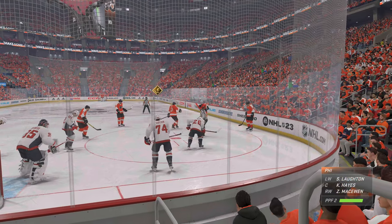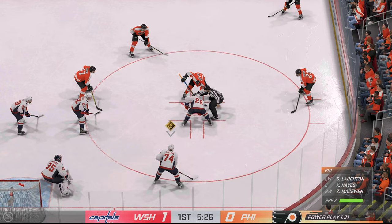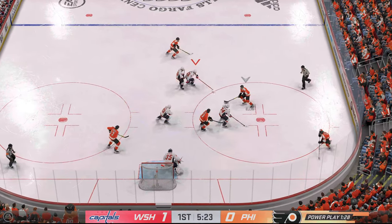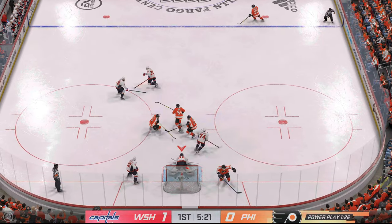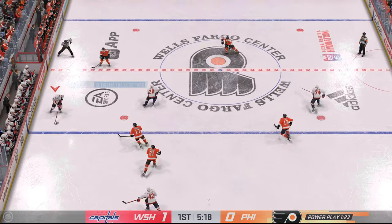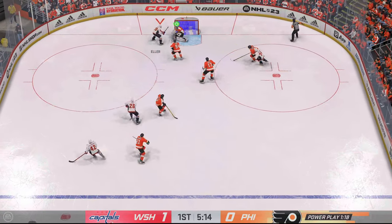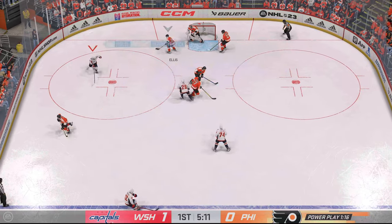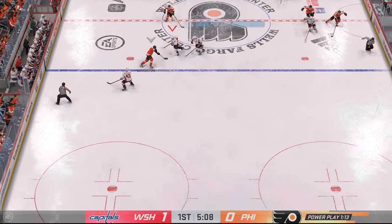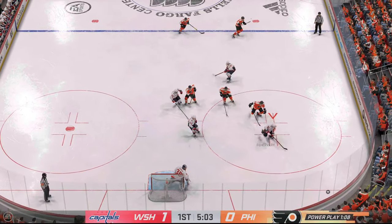Washington recognizing they're still shorthanded here as they get ready for the face-off. Philadelphia's won the face-off. Quick shot — stopped by the goaltender. He's been really good on these high danger chances, and here's another one right from the slot. But he's trapped that puck to keep it in front of him and make the save. Great pad save! That flat-out reaction — that puck is coming at the goaltender from the low slot. There's not much time to think: position, reflexes, save.